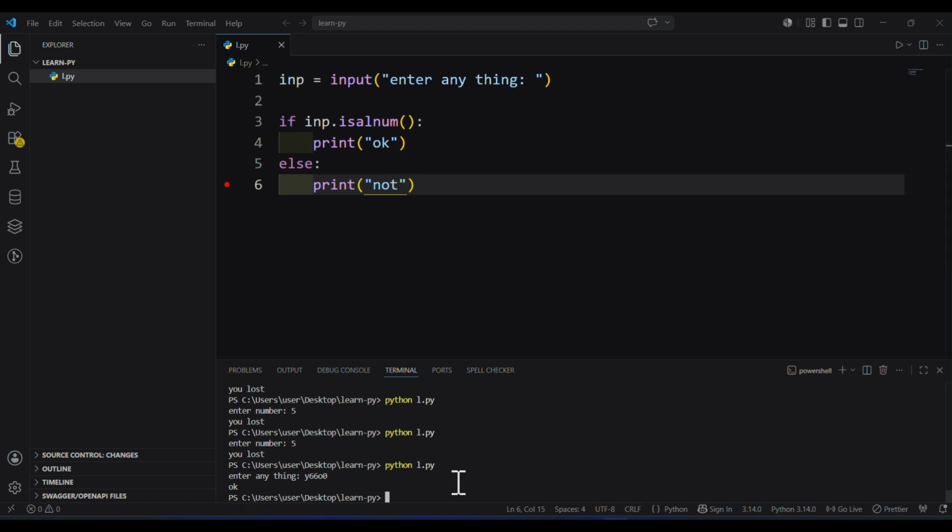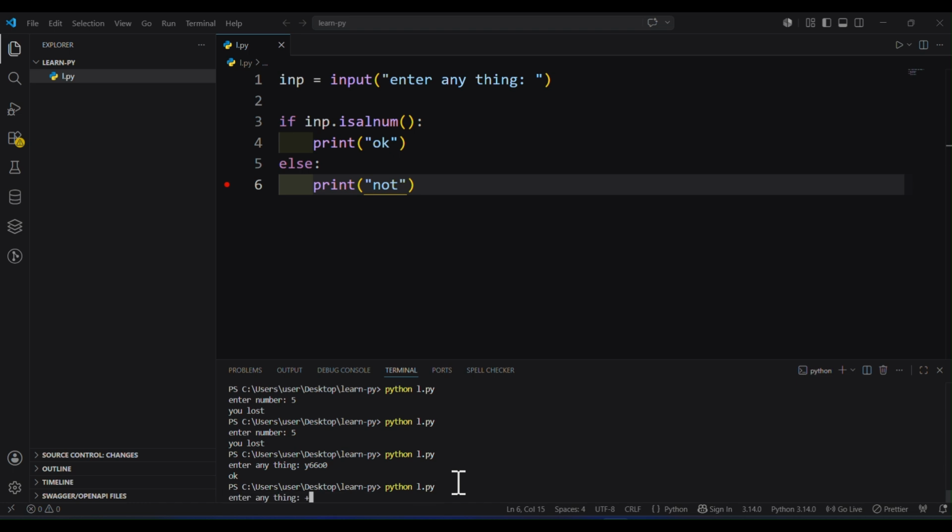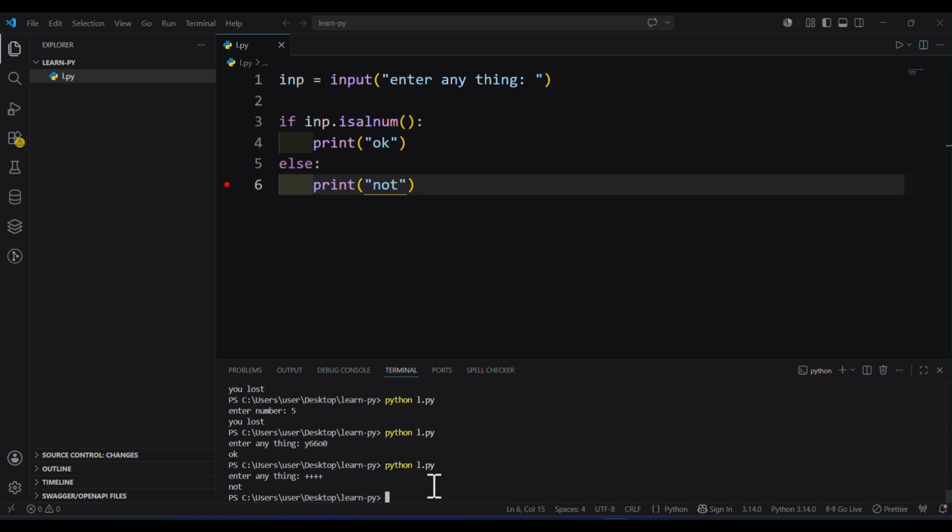But if I write a hash or another symbol, it will not pass, because it just checks that all characters are numbers or letters.